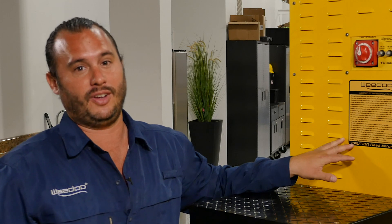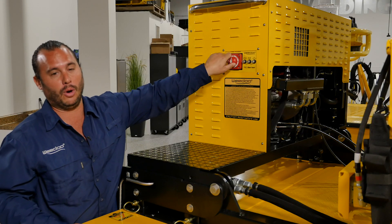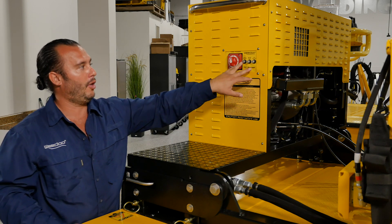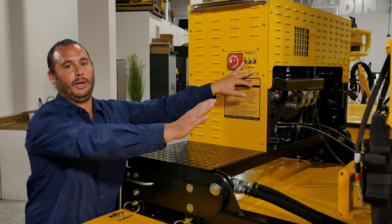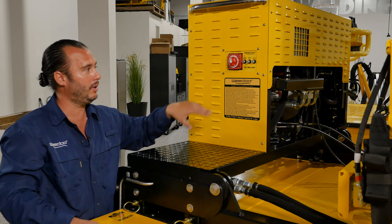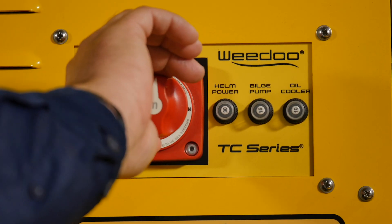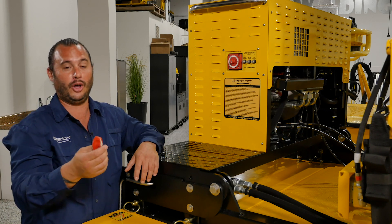Moving around to the starboard side of our vessel, over here on this side of the power pack you'll see our main engine power control switch — this turns the main power on and off. You'll also notice three push-button reset breakers: a 30-amp reset breaker for your main helm power, a 15-amp reset breaker that controls the bilge pump, and a 10-amp reset breaker for the heat-exchanging fan on the front of the power unit. One safety feature: you can take the main power switch off with you so that unauthorized people are unable to power the boat.